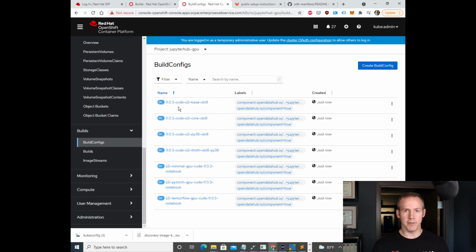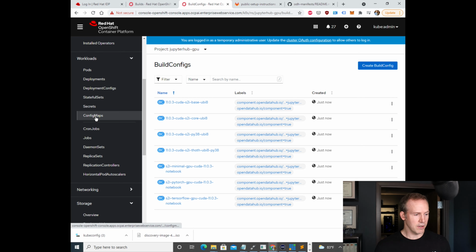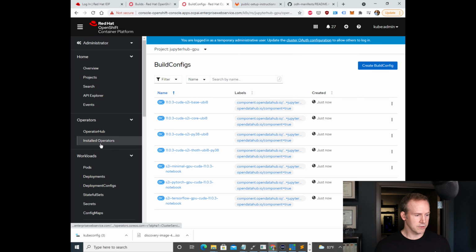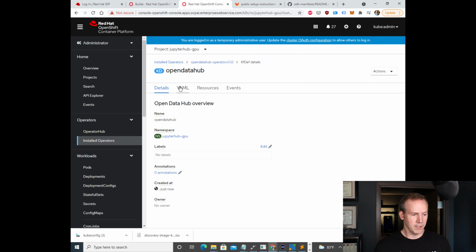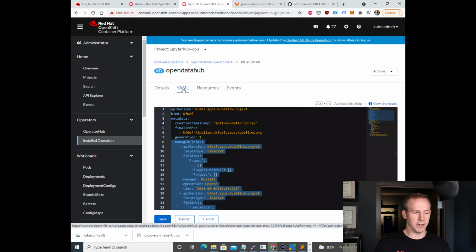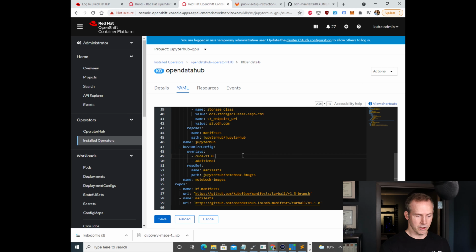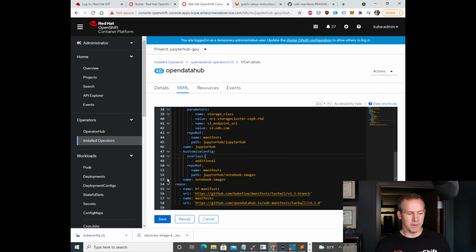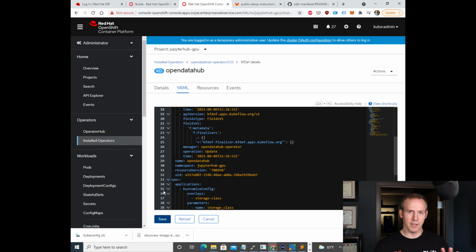And now that these build configs are in place and have triggered the builds, you need to go back and take a look at our installed operators. Go back into the Open Data Hub. So the KF definition that you just created, go back into the YAML and now remove that CUDA overlay. This is to prevent it from going into kind of a never-ending loop of triggering those builds. What I noticed before is it would trigger a build, finish that build, and then start that build again. But when you remove this, because really all you needed it to do was trigger the build configs to be created, and hit save, then that won't happen. So that's an important step if you do run into some issues building your image layers.